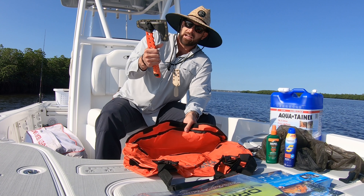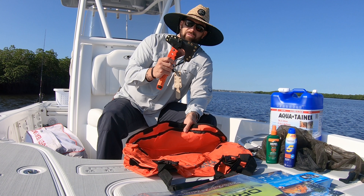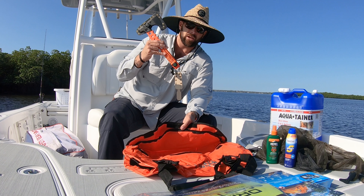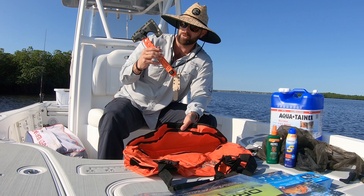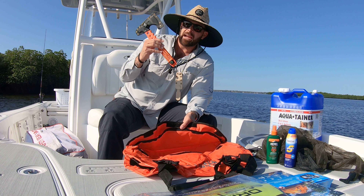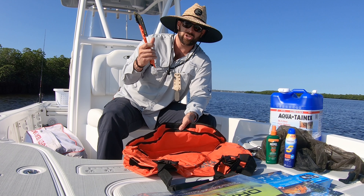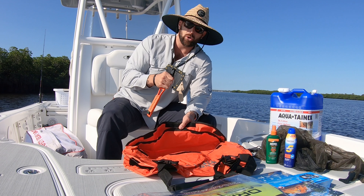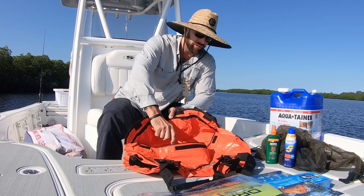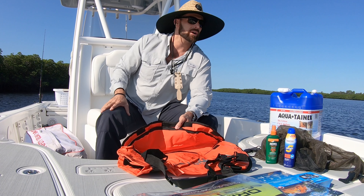The Search and Rescue Hawk — if you're out on the ocean you want this. It's got a cerakote finish, a compass, a backup compass, and this cord is also available from Bone Tactical. The paracord has a fishing line in it and a fire starter. You can cut the cord off and still use the tomahawk choked up — use it to chop fish, kill a shark, defend yourself against high-seas pirates, whatever you want.